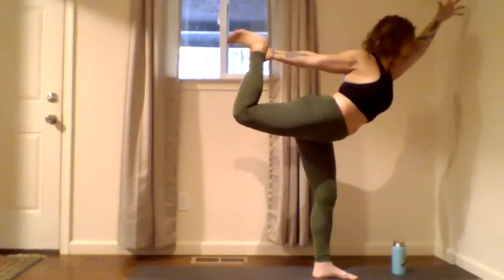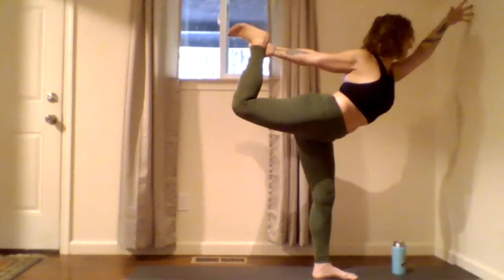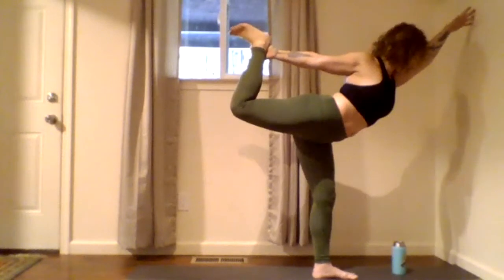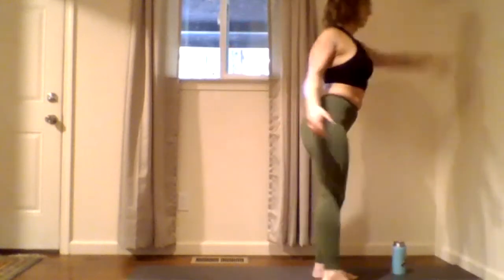Breathe a lot, standing leg strong. Keep kicking back through that right leg. Right hip slides down, chest is forward. We are only here for 3, 2, 1. Kick to come out. Move the hips around a little bit.